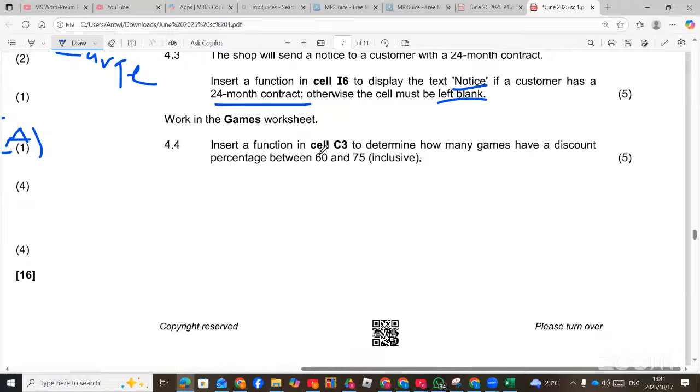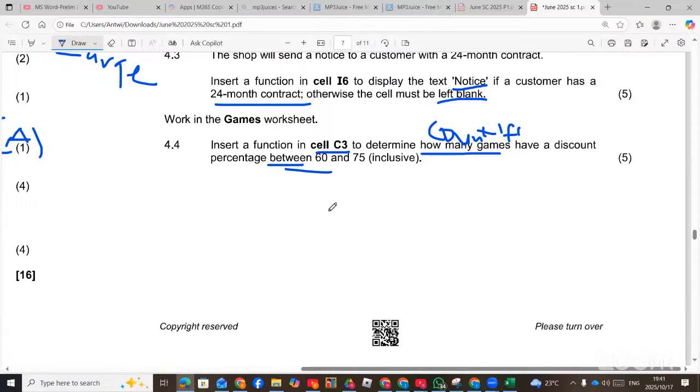Insert a function in C3 to determine how many games have a discount. How many, that means count if or count ifs, have a discount percentage between 60 and then 70% inclusive. Now, whenever you see between, that means there are two criteria.